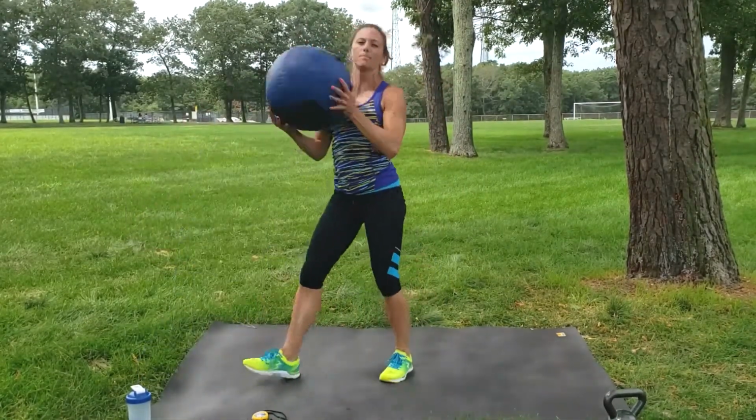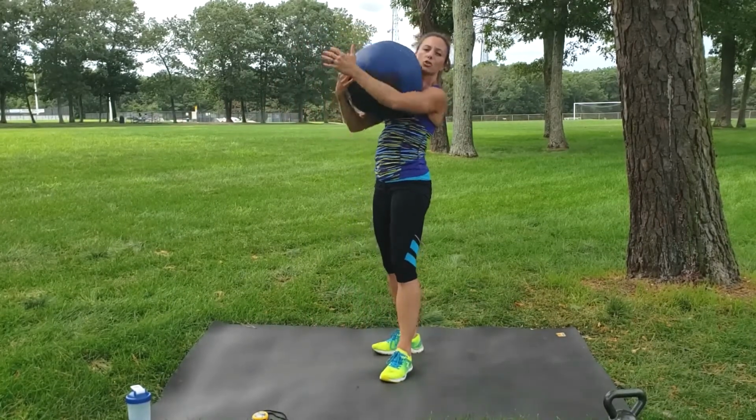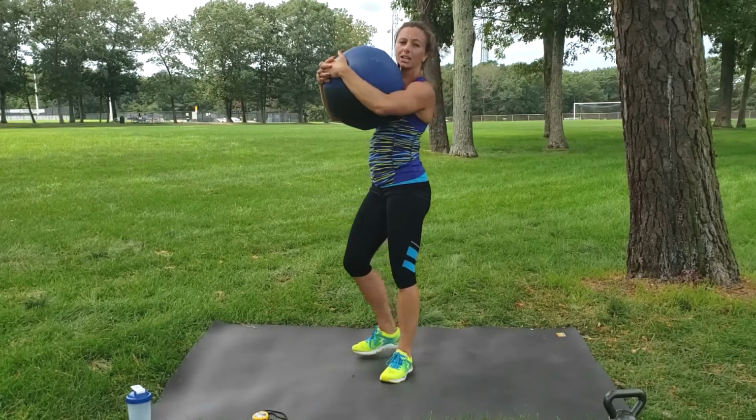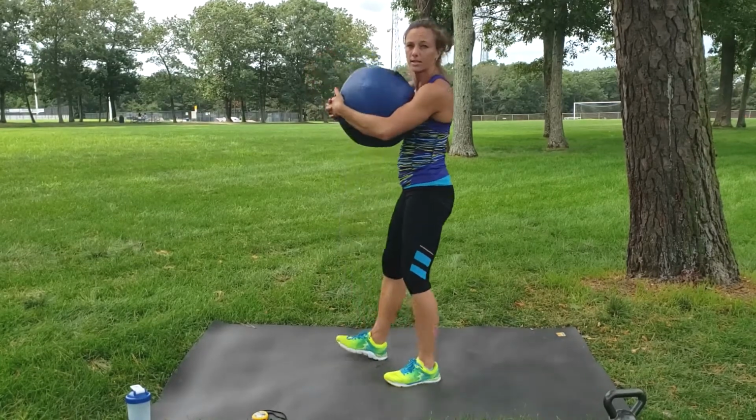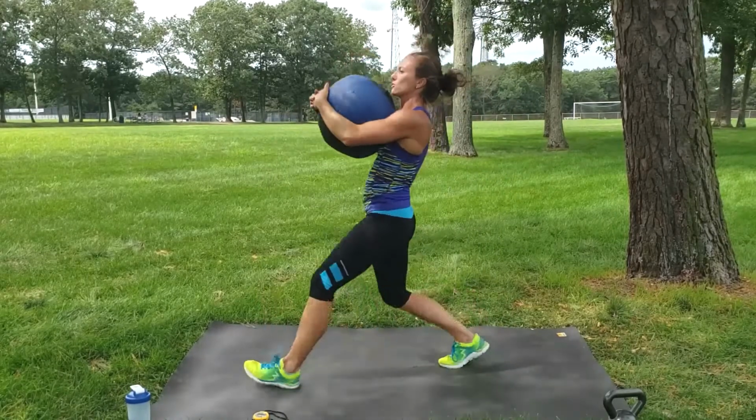I'm gonna start with my ball, okay? What we're gonna do first is alternating lunges, right? So nothing super crazy. We're gonna go forward, right? We're gonna drop and come back. So we're just gonna start here.